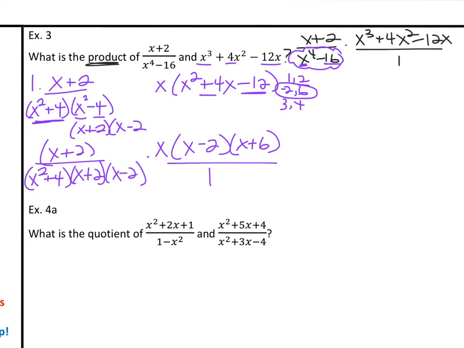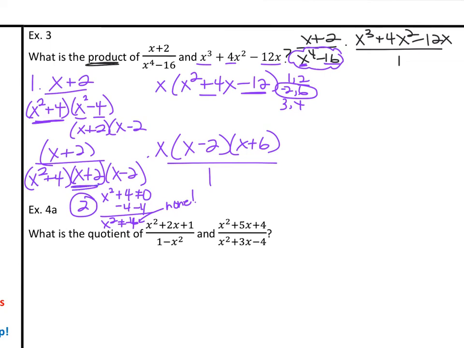Step 2, we want to state any restrictions in our domain, but we're only going to state restrictions that are real restrictions. So if we think about the denominators, if we say that x squared plus 4 can't equal 0, we would subtract 4 only to find out that x squared can't equal a negative number. So what that means is that's an imaginary solution. If we took the square root, we'd get plus or minus 2i, and that's an imaginary solution, so we wouldn't have to do any restrictions here.